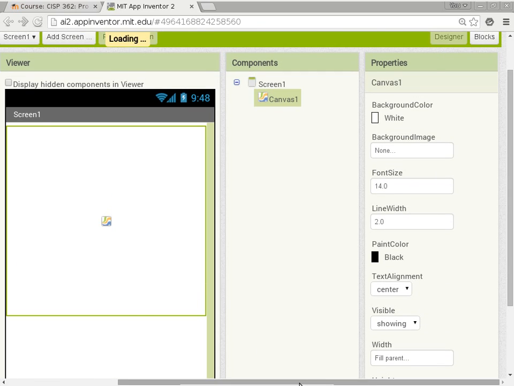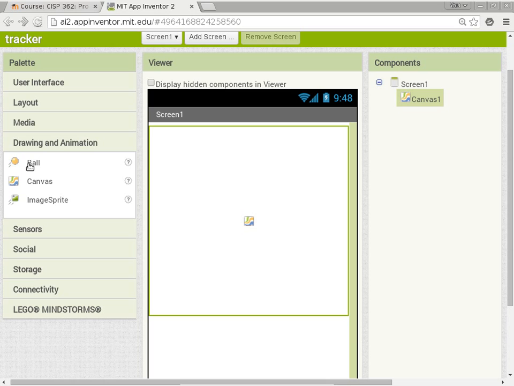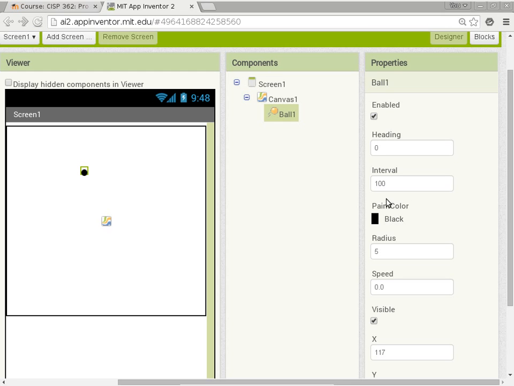All right, and we'll drag a ball sprite here, nothing too fancy, and make that ball a little bit larger. We'll make a radius of 10 instead of the default 5, and that's my basic application. That's how I set up the objects, so everything we have to do now is based on this particular setup.